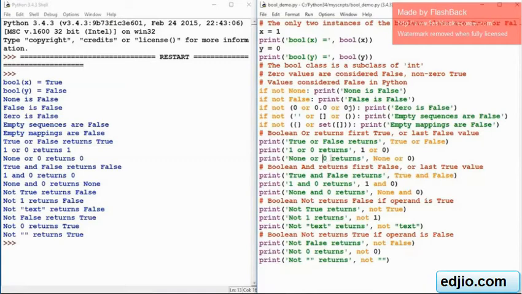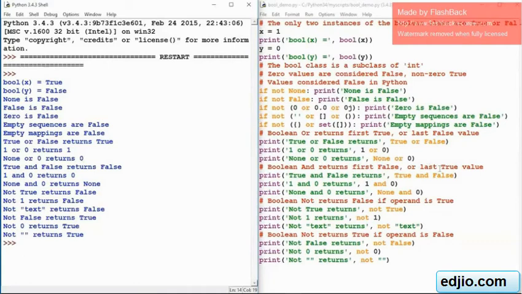Boolean and is just the opposite. It will be able to short circuit if it finds its first value to be false. It won't even evaluate the second one. If the first value is found to be true, then it will evaluate the second one. And if it's true, it will return that last true value. Otherwise, it would return the first false value it has found.